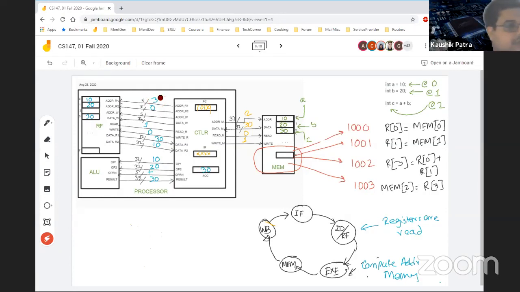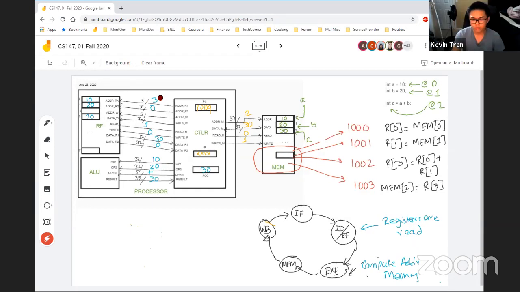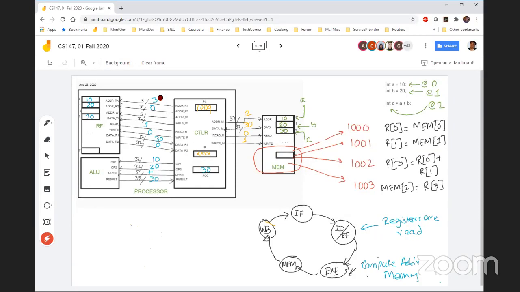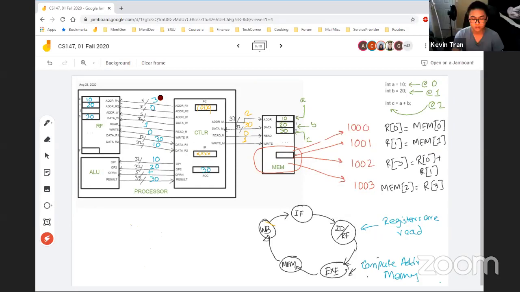So is that the question, Kevin, you have? I remember last semester, I thought that this memory loading and writing is an I-type instruction, right? So that means in order to calculate the memory address, yes, you have to add together the contents of RS and the immediate in order to calculate the memory address. So, yes, thank you very much, Kevin.